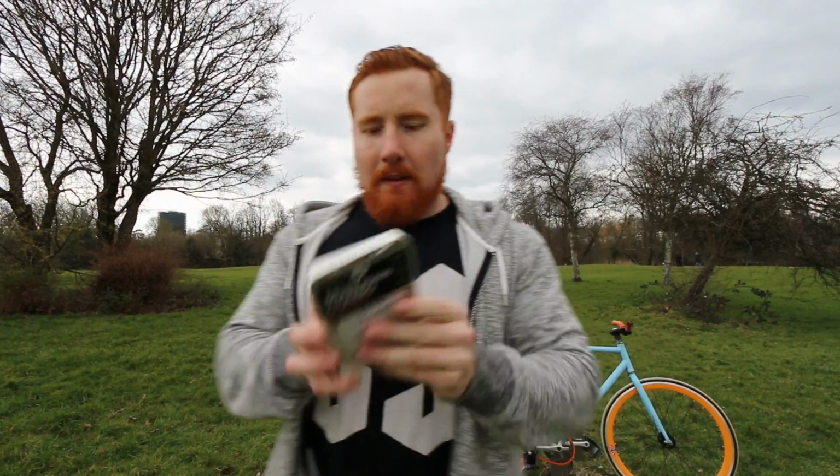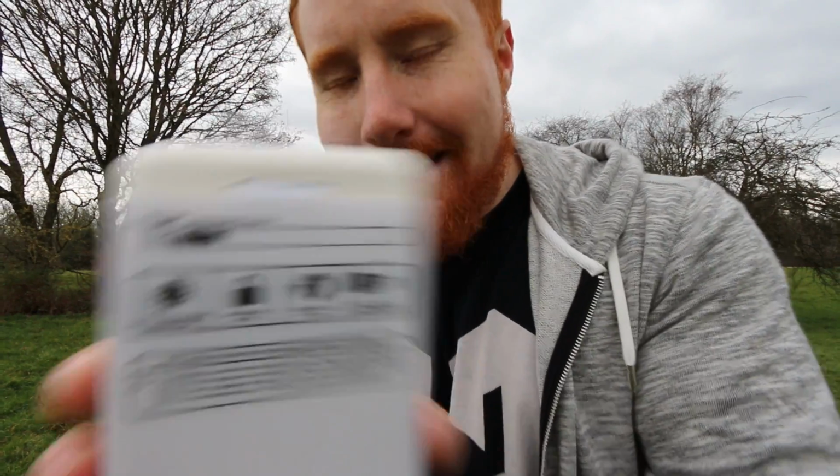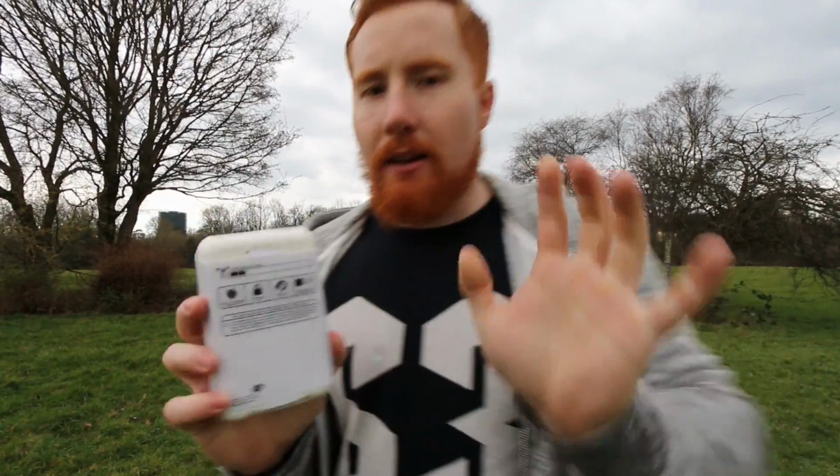Okay, so let's begin. So this is the packaging. I'm going to read the things that are on the back. Okay, so lock security racing, 2. Now it looks like it's 2 out of 10. 2 out of 10, okay, bear with me.